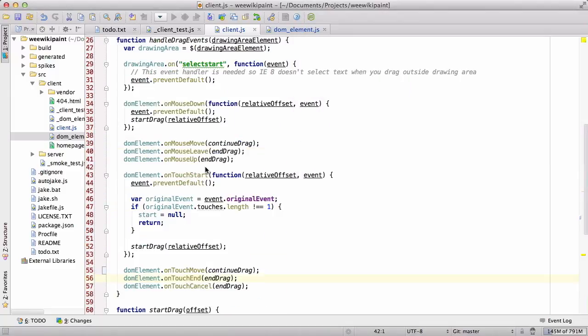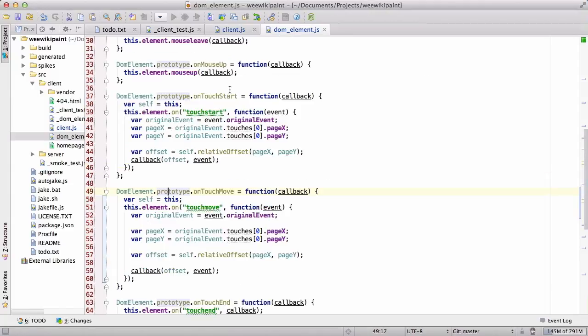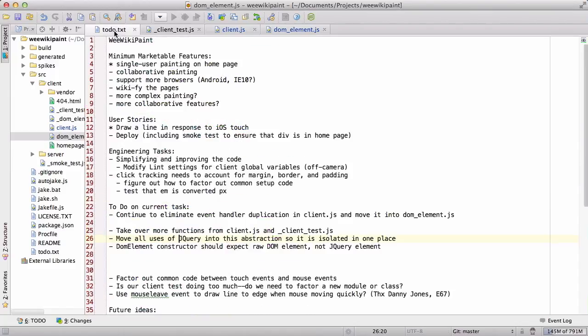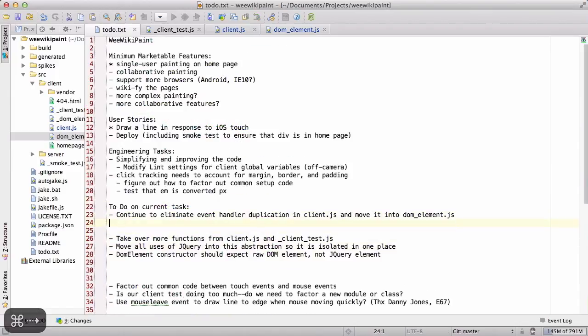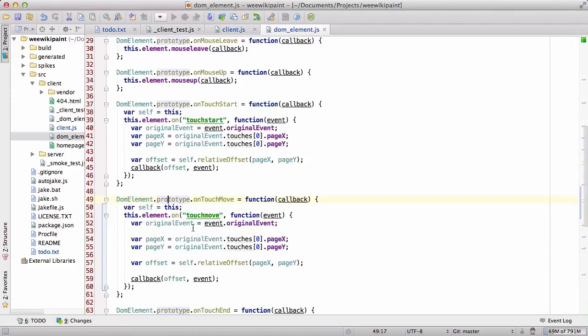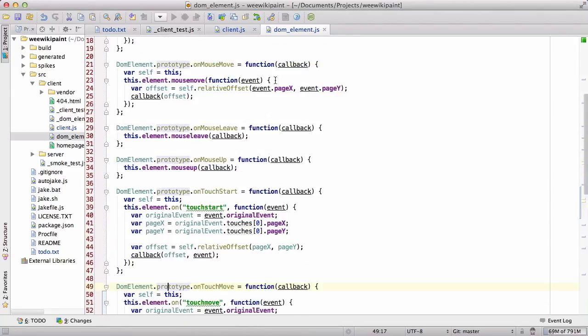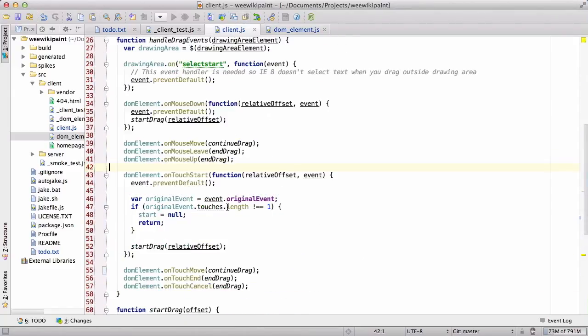Now we've got all of our common offset handling code factored into DOM element. In fact, there's probably an opportunity to factor out this duplication as well, but I'm not going to do that just yet. But let me make a note here. All right, we are getting somewhere. It is coming along. I think this code is going to be awesome when we're done with it.